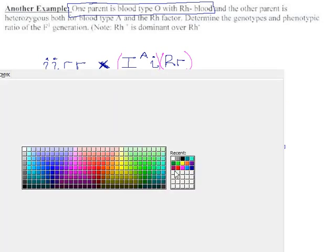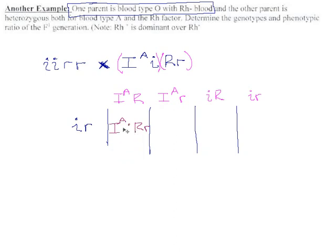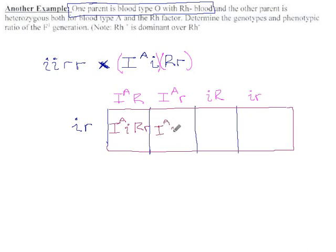Okay, so now when those combine, there are 4 possible babies that could occur. And remember, I'm going to do the I's first in order of dominance, and then the R's in order of dominance. So this goes IA little i, and then big R little r. Let me make that look a little more like the letter I, sorry. Okay, I can write a lowercase i, I can prove it too. There we go. Okay, sorry about that. Temporary breakdown of basic skills, but we're back. IA little i, little r, little r. Little i, big R, little r, and little i, little r, little r.